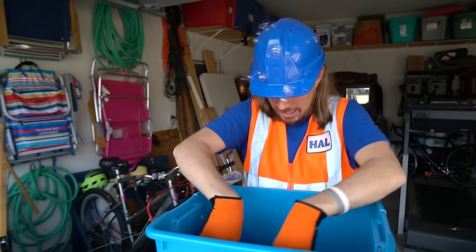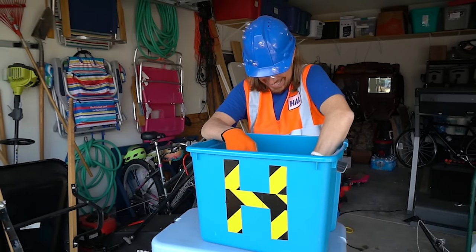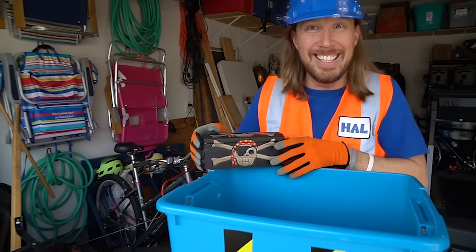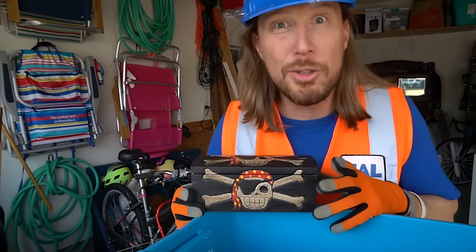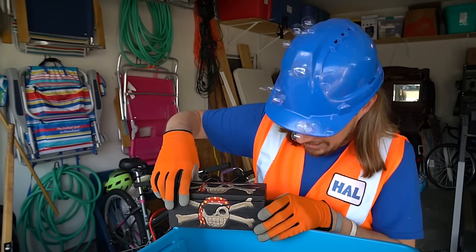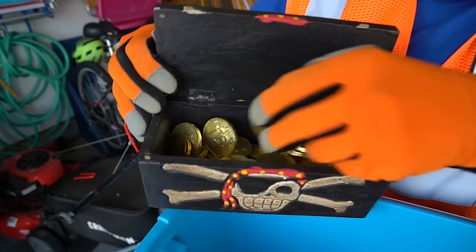Oh, it's great. Let's see what else is in here. That's cool. This is amazing. You know what this is? It's a treasure chest. I wonder if there's anything inside. Oh, there is. There's treasure.